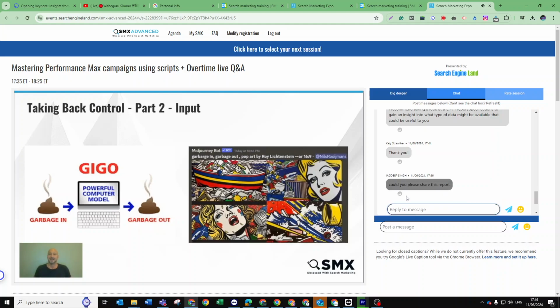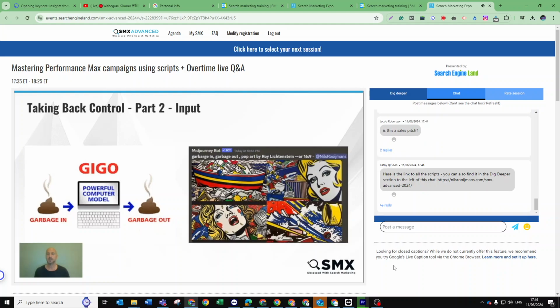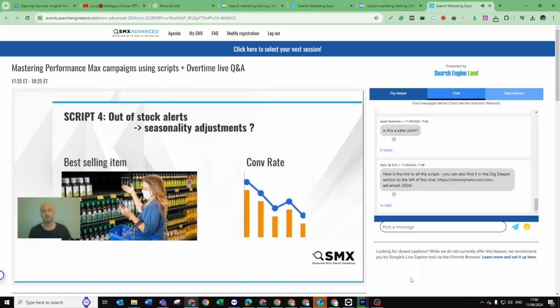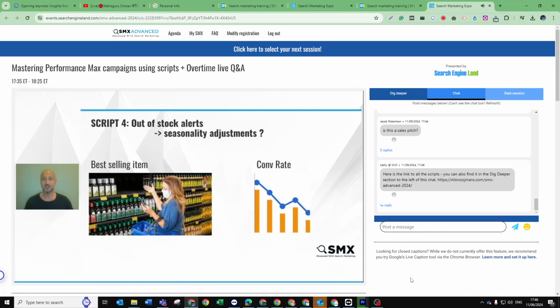Okay. With machine learning, it's very important to realize that the quality of the model that is being learned highly depends on the quality of the data that you feed it. So with machine learning, it's sort of like garbage in, garbage out. So if you provide terrible data in, for instance, your feed, it will be very hard for the machine learning to learn where to show your ads and how to predict the value of the clicks that they will generate.